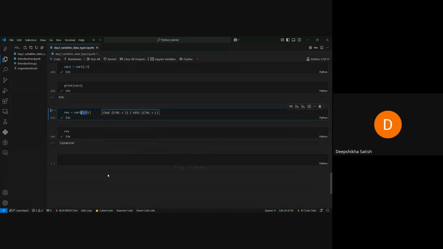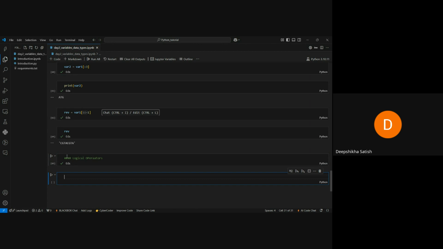So let's see some logical operators in Python. We have seen arithmetic operators. Operators are an important part of Python. So there is and, or, not.